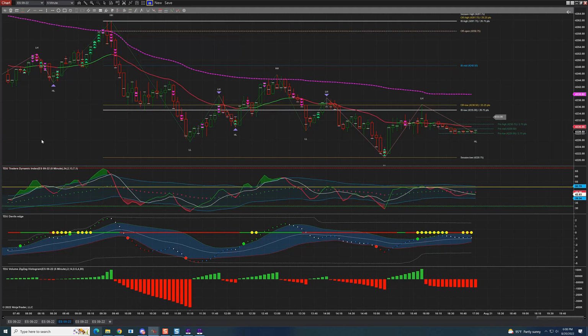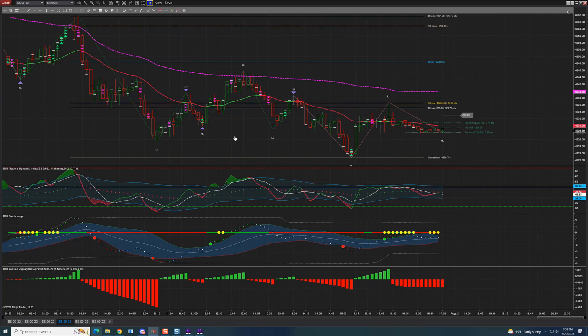But just to stay consistent with what we've been looking at, now we bring in the bars. And we can see that if we keep the focus on, okay, where's the momentum? Where are we with regards to the RSI? I've added the Devil's Edge here, which is a turbocharged MACD with Bollinger Bands. So we've added some of this. I've got a VWAP now on, and we're just going to go through this.